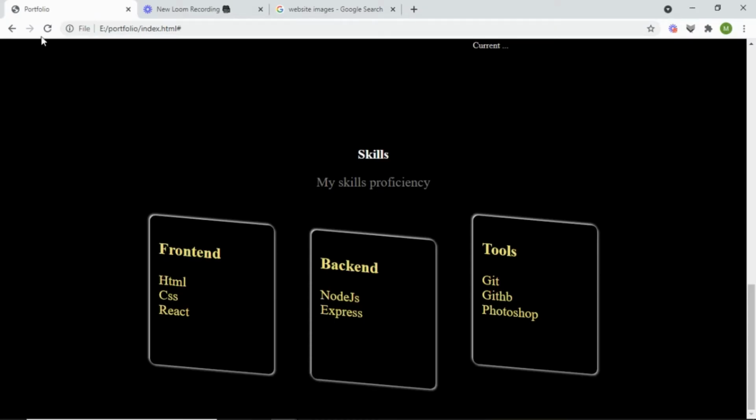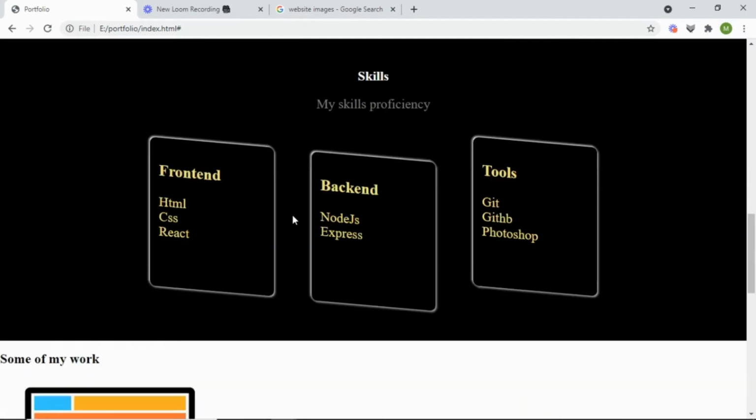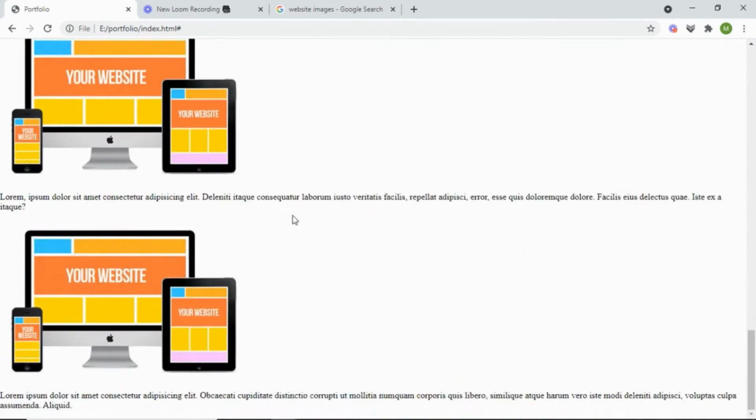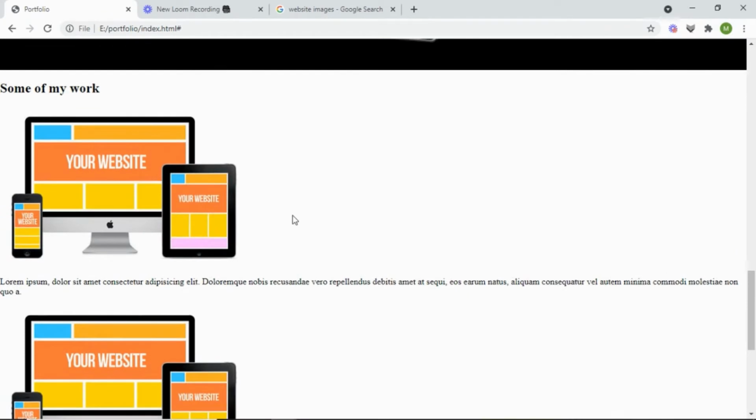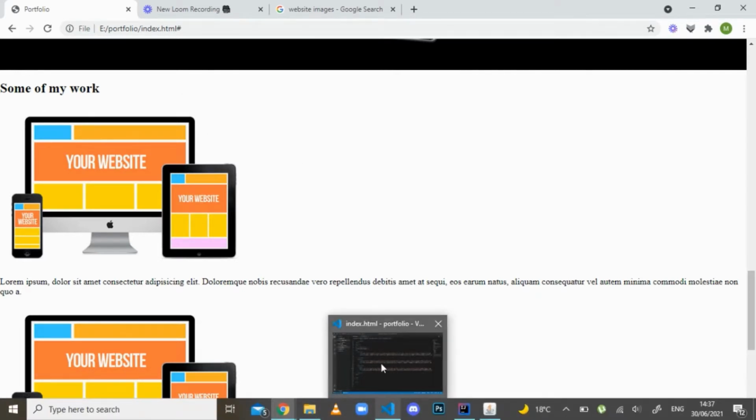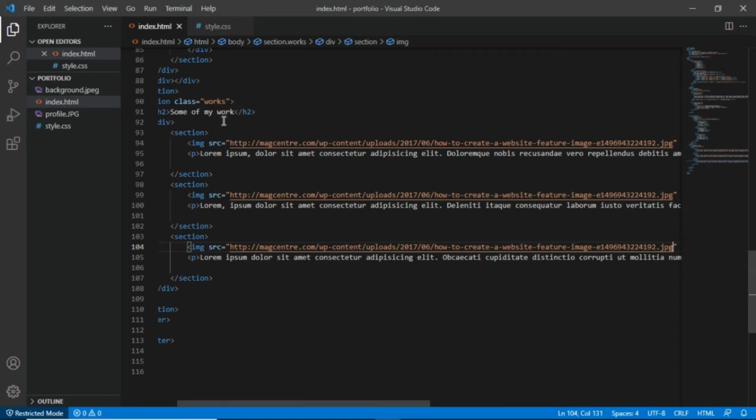And I'll quickly go back to our portfolio. I refresh and see how it looks. Okay, that looks nice, right? But now we don't want it to be styled like that. We want to add some cool design on it, and maybe put them side by side instead of putting them in one block. And for that, I'll quickly go back here and I see my work.